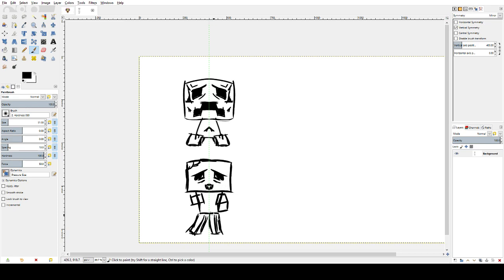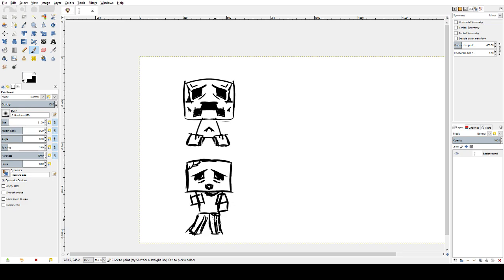He's got his shirt here also kind of torn up. Let's turn off the vertical symmetry. A little piece of the shirt. Zombie's really plain, and of course he's got his shirt kind of messed up right there.